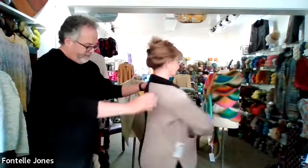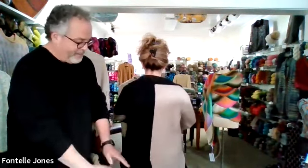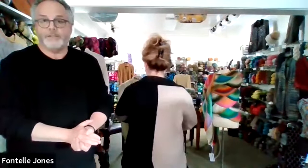We played with a contrast in colors, so we went cream and black. There's a side slit on the side, so if you put your hands in pockets in pants, there's also front pockets. And just to carry the color across, we put a little patch of the contrasting color on the sleeve. The other thing that we've done, flip you around, is there is a split right here. Carrie's wearing a black tank underneath it, so you can't see it, but there's a split in the tush so that when you're wearing it, it moves along with you as you walk. It doesn't have to be there. It's all part of finishing, but it's completely up to you if you choose to do it.